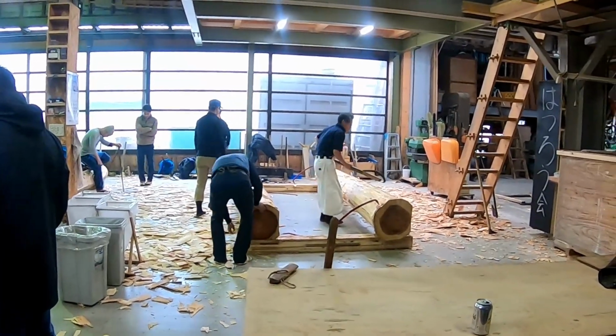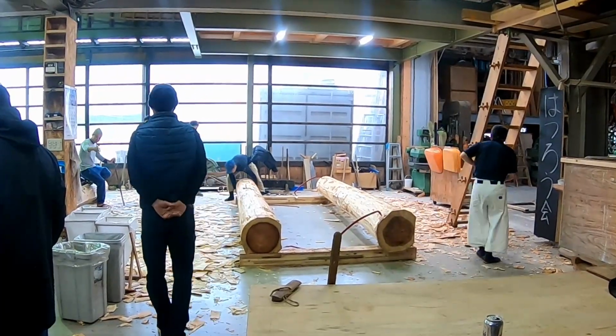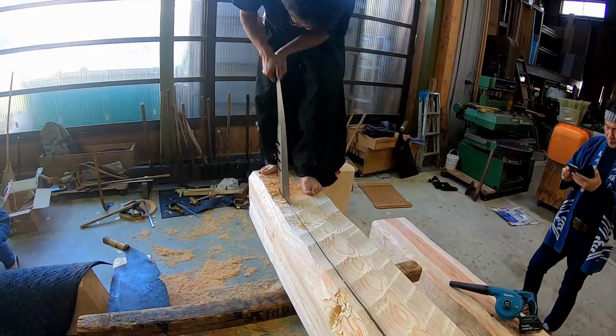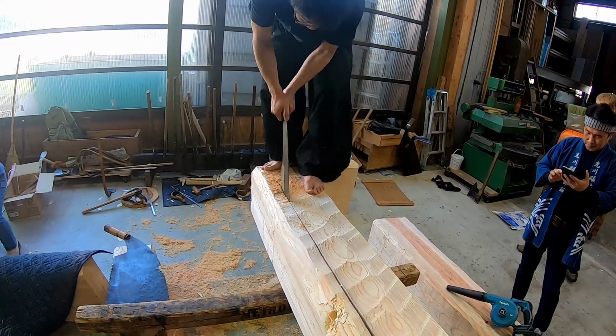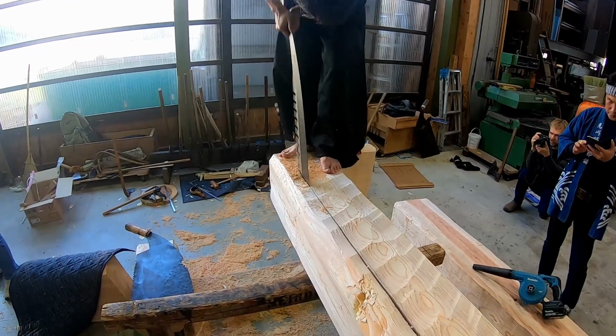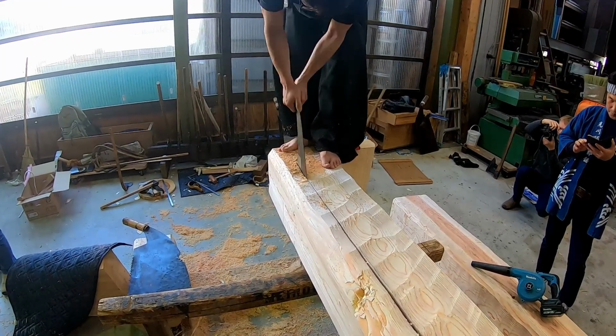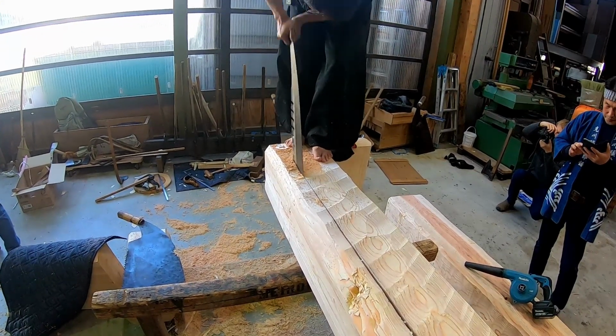Each of the processes both shapes the wood and makes the surface finish finer and finer as you move through each process. Now, this could be as simple as just removing the bark, but in other cases, as you'll see, it could also involve shaping the log and finishing the surface.